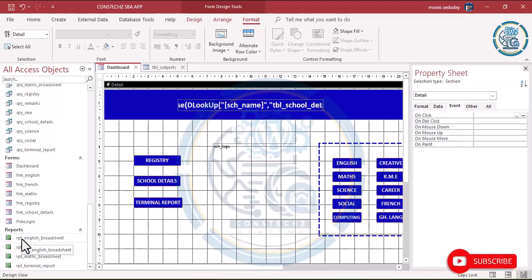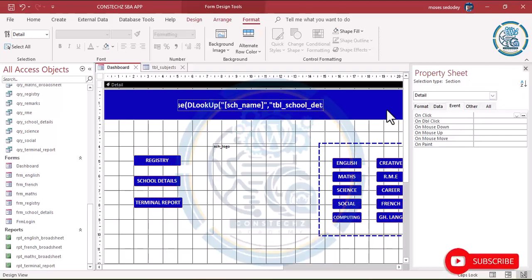So you create a different form, and on that form you have the report broadsheets. So you create a button over here. When you click on that button, it will send you to that form. On that form, you have something like this, so that you can click on it. I hope you are getting me.